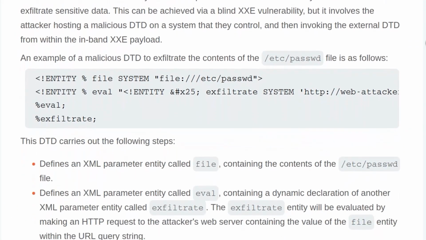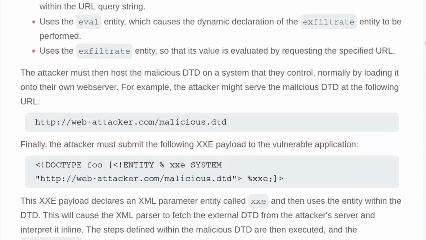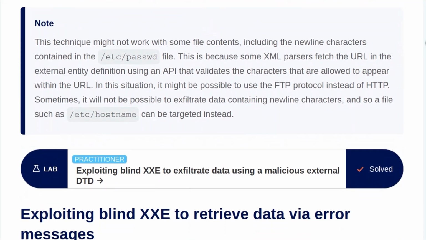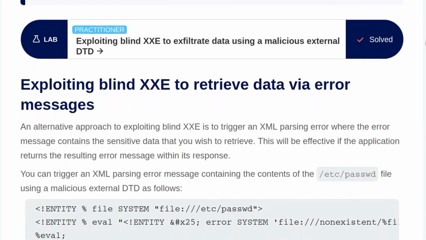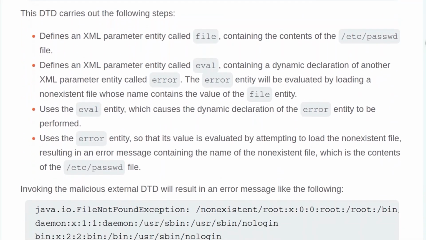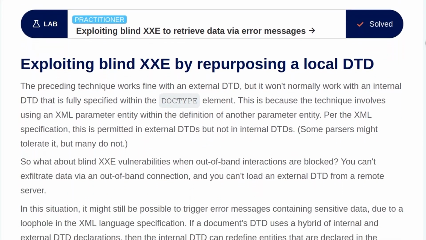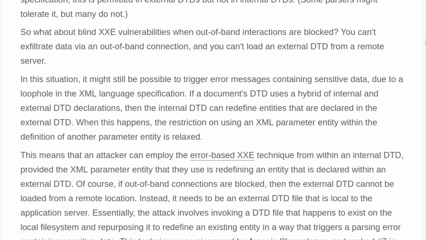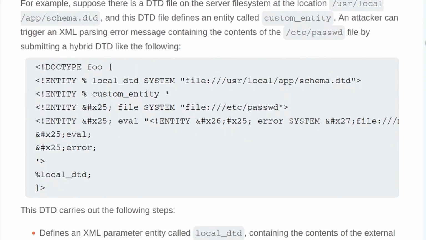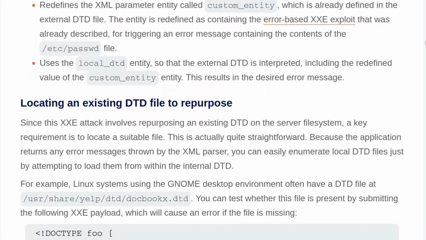Unfortunately, I couldn't really find anything else here, so I did try the other attacks like retrieving data via error messages and exploiting a local DTD, and the finding a hidden attack surface section had a part on XInclude attacks, which also failed for me. So I basically tried everything in PortSwigger and nothing worked. So if you found something that I didn't find here, you can let me know. I did have a look to see if there was an official solution that I could check, but there doesn't appear to be. I think that they have just made it so that the attacks are quite benign due to the fact it is basically a globally shared lab.